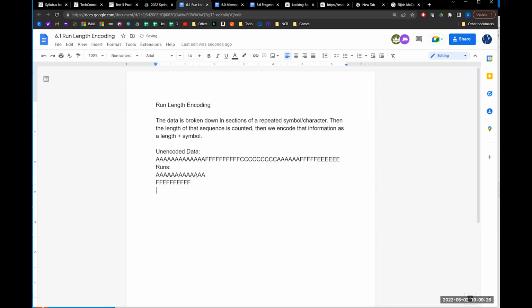And C pops along. A jumps back up in the data again. More F's again, and then lastly some E's. All right, so the lengths of our runs, however many that is, let's see. 4, 6, 8, 10, 12, 13. All right, so we have a length of 13 A's.